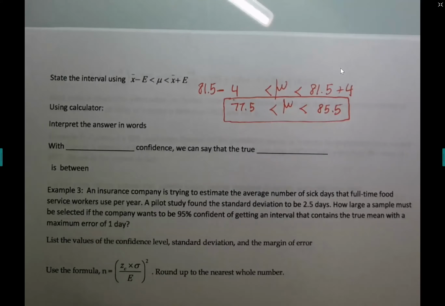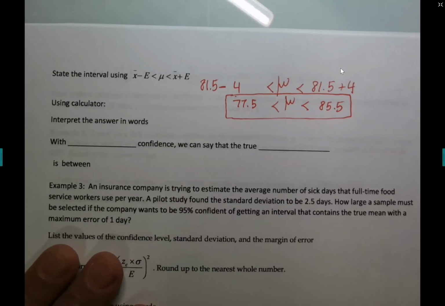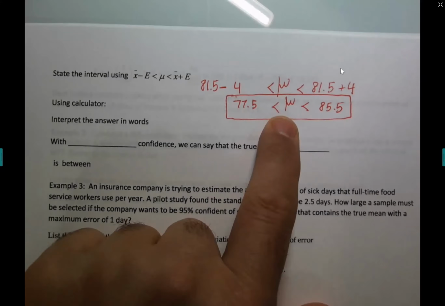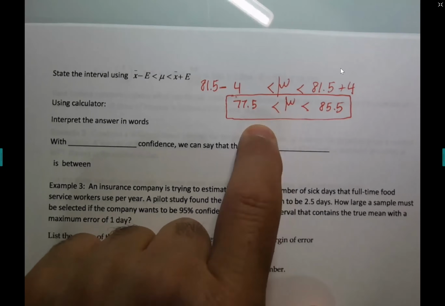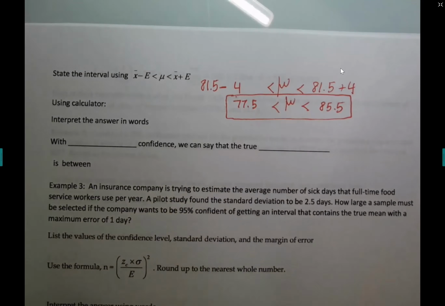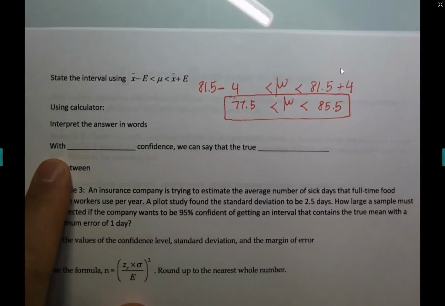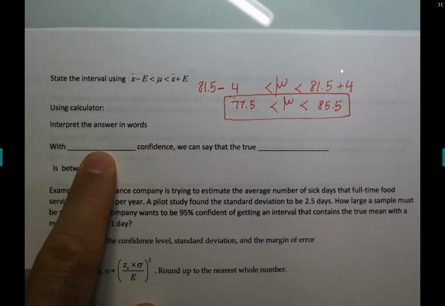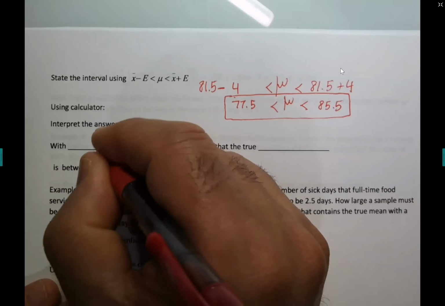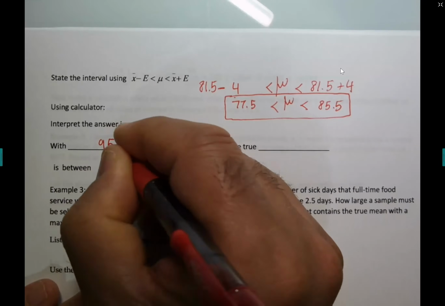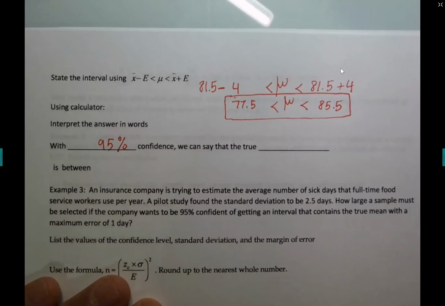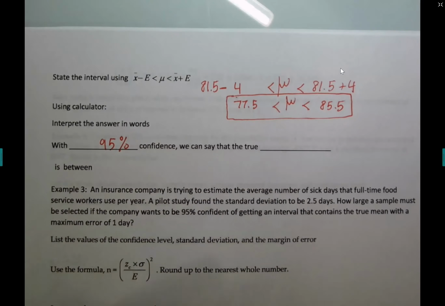So here's how you interpret it for a reader. And this is very important. For someone who doesn't know statistics, guys, this is not going to mean anything to them. So how would you interpret this? This is what you say. And I put the blanks here. Can someone guess what I'm going to put here? Interpret the answer in words. 95%. With 95% confidence. Don't make up your own language for this, guys. It's going to be pretty much the same throughout the book or the chapter.